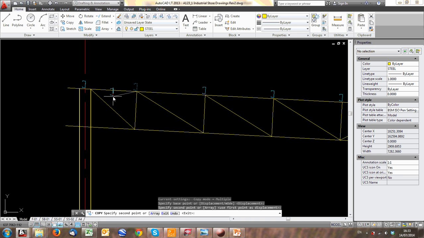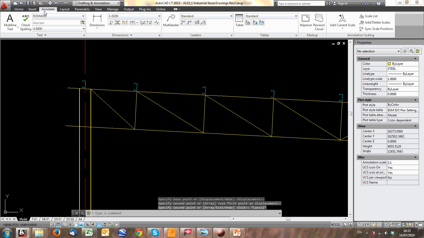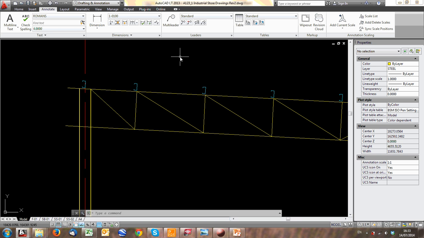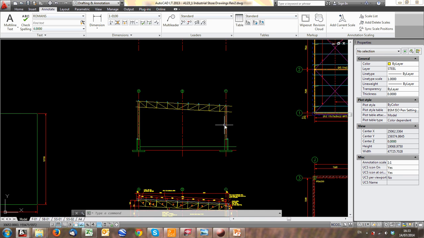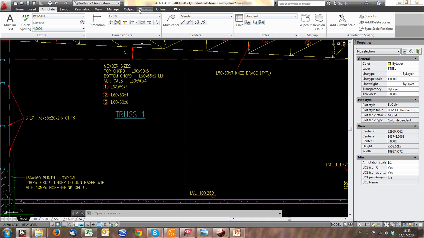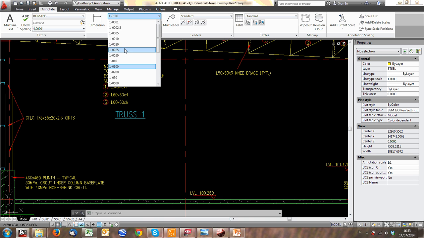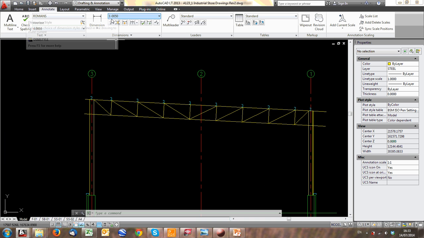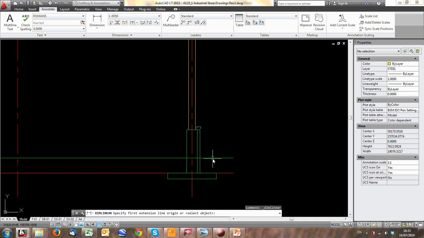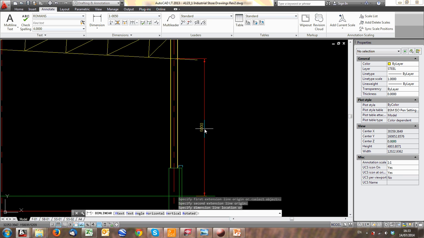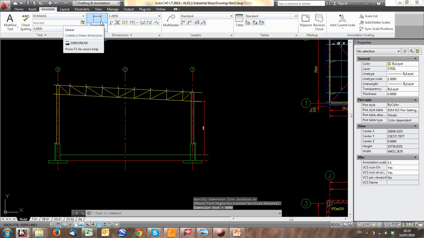If I want to start now dimensioning this, I can annotate it. There's various different ways. You've got all these different tools. As we said, you need to make sure that this scale is correct, and in the next lesson we'll have a look at it. For now, we know it's 1 in 50, so I'll make sure my dimension style here is on 1 in 50. We'll learn in future lessons how to adjust those. I can start dimensioning now from, let's say, there to there, and I've got 6 meters, a straight, linear dimension.